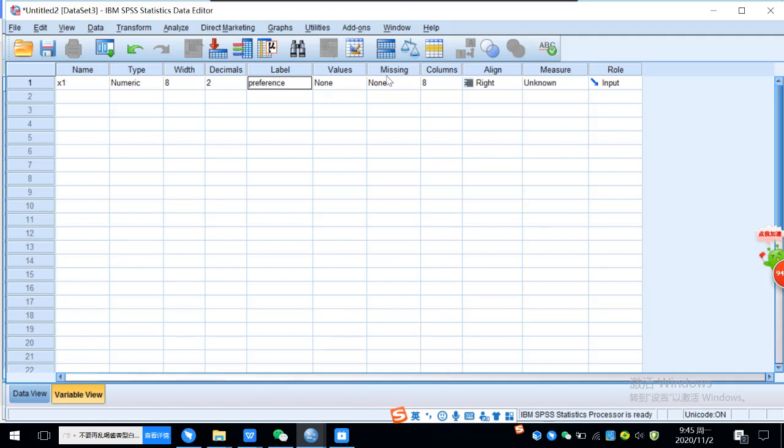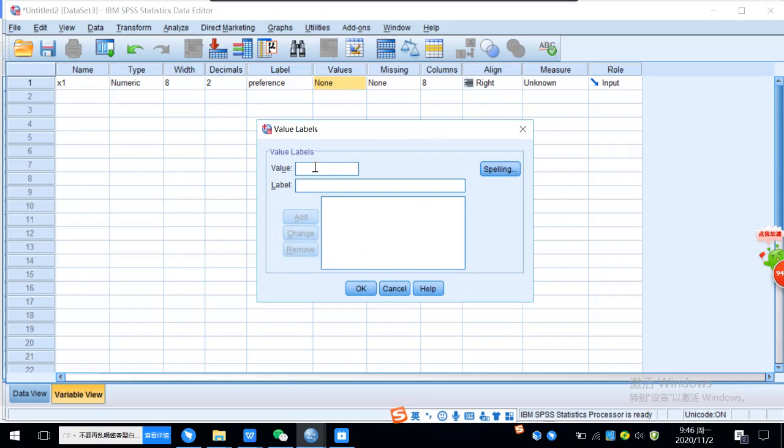Preference also has values: 1, label like; 0, undecided; -1, dislike. Add.